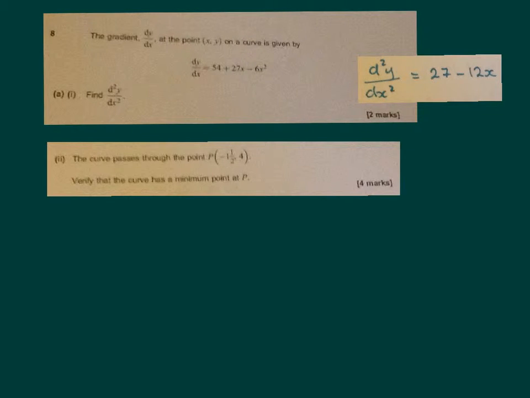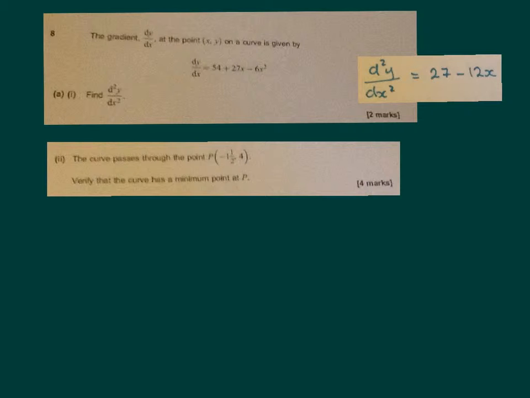Okay, the next part says, which just note in your mind when you're doing these questions is a part 2, so we're going to have to use something from part 1. It says the curve passes through the point P. Verify the curve has a minimum at P. Now to verify that it has a minimum at P, you can't just sub the values into d squared y by dx squared. That doesn't show that it's a stationary point. You could sub any values into the second derivative and the majority of them will give you either a positive or a negative solution. So you could claim that almost any point was a minimum or maximum if you just did that. What you have to do first is to verify that it's stationary.